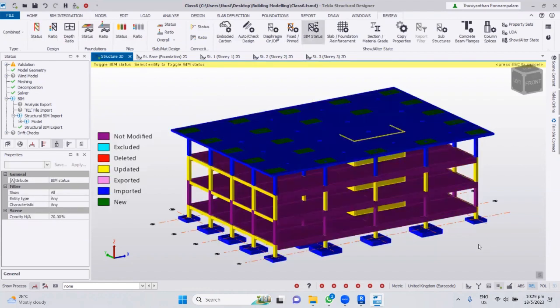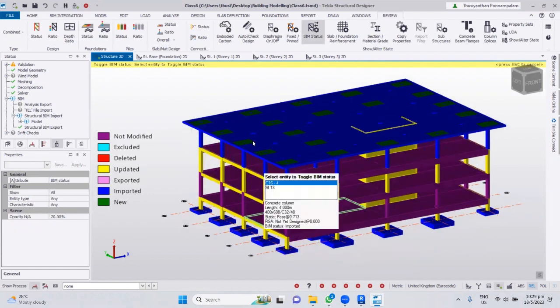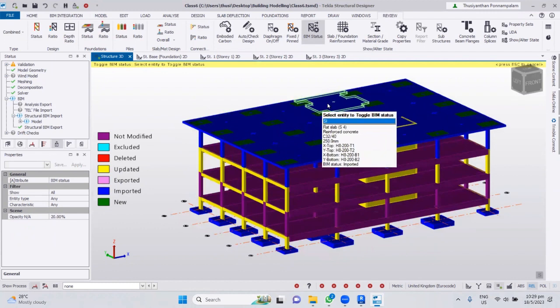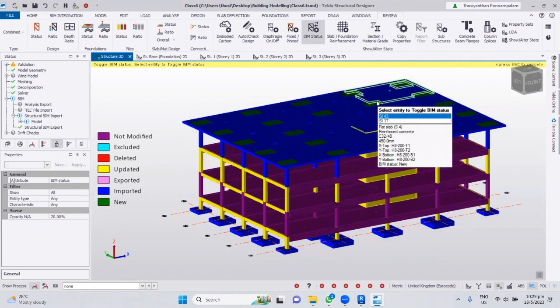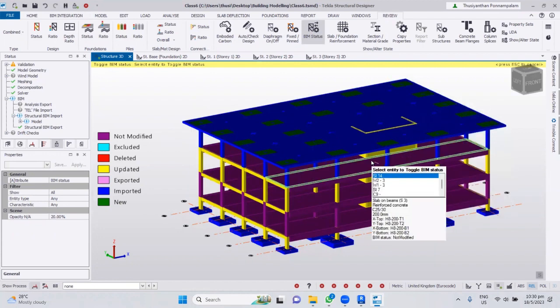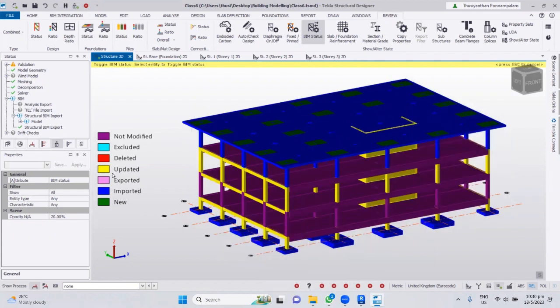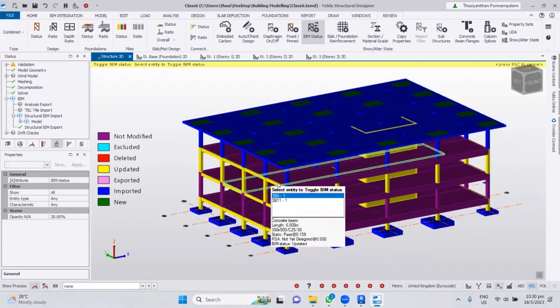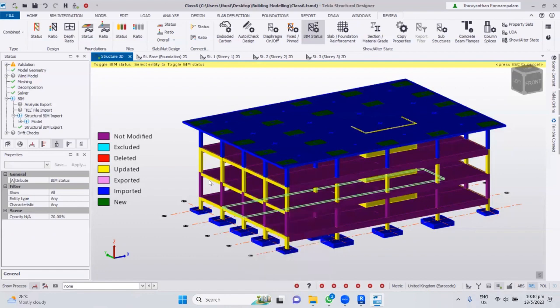Now look at the color code. The slabs are all new. The reason is, you remember we modified the slab, we joined the slab, right? That's why it shows as new. Yellow means updated. Sorry, the beams. Remember we changed the levels, right?